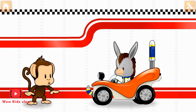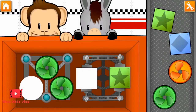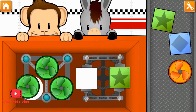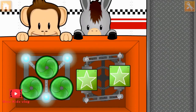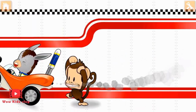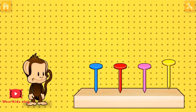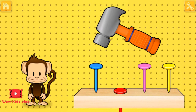Oh no! Looks like they're in trouble! Use your finger to drag the matching parts to the engine. You did it! Hammering time! Tap your finger! Red! Great fixing!